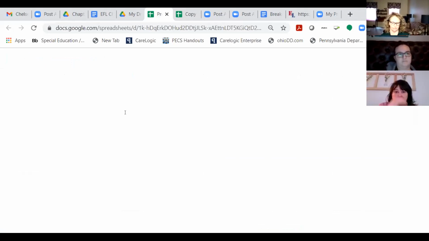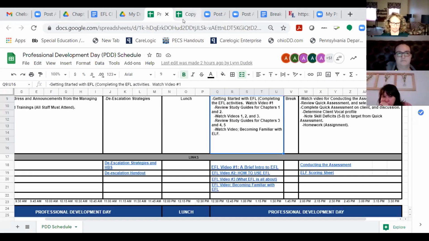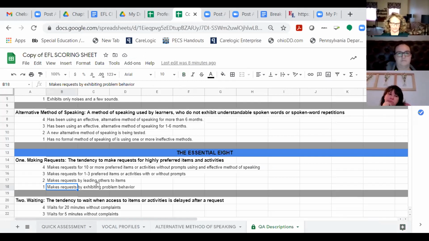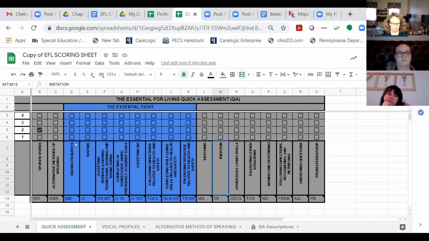All right, so if we go back here, let's go back to our quick assessment. Shelby, we'll do your kiddo. We'll score 1 here, since we scream for what we want or we need. All right. So now, before we go on to the weighting portion, guys, what are these skills? Do you guys remember what these are all called? Must-haves. Yeah, these are your must-haves, right? So these are all the skills that you are going to want to start with your learner. These are your must-haves.